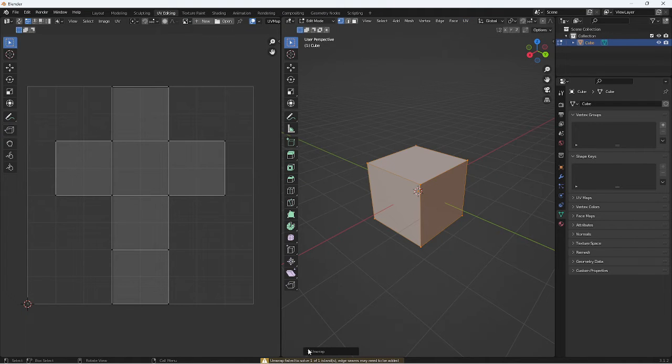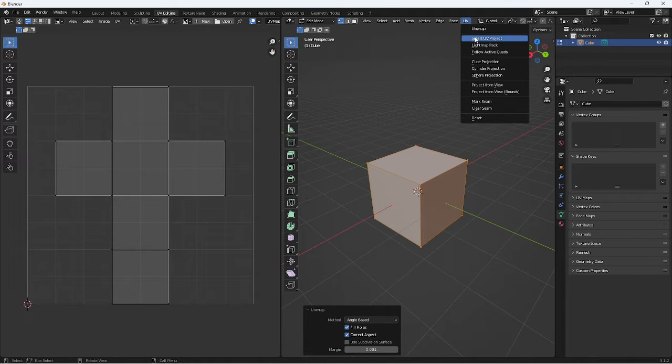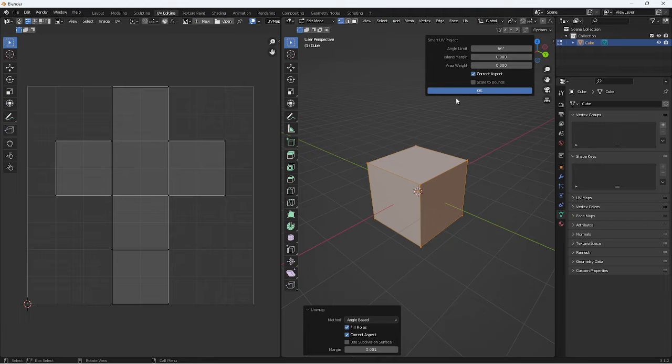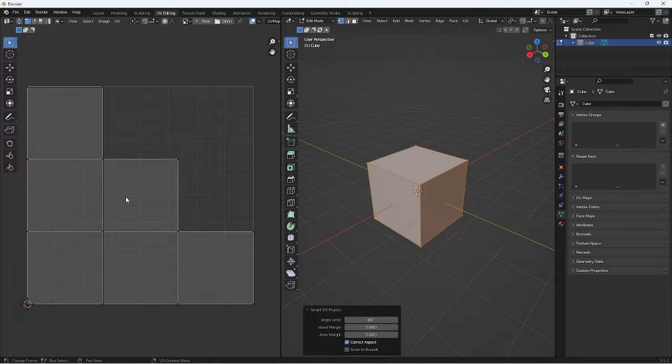If your object needs unwrapping, just come up here and do unwrap. Now, you might have a problem if you've got a very complex model. It'll be all out of shape and boundary. I'll put a link how to do UV mapping in the description because I've got a separate video on that process. Anyway, so just for now, unwrap, do a smart project, and then just click OK. As you'll notice here, it doesn't work very well on a cube, but I'm not really worried because I'm going to use this as an example of why this can be a problem when you're texture painting.